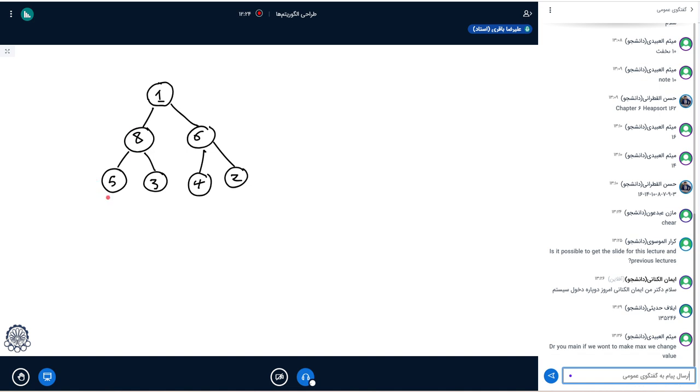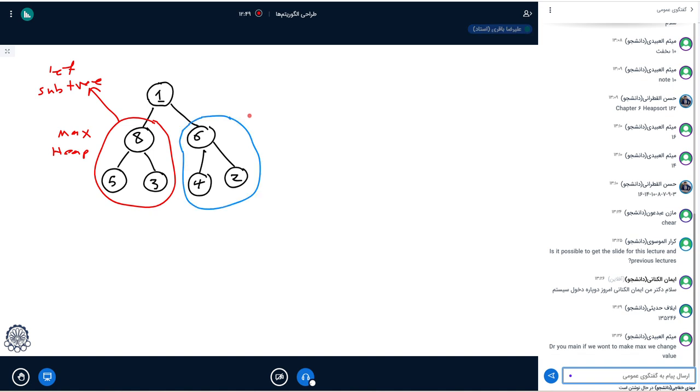Here the left subtree is a Max Heap, and the right subtree is also a Max Heap.